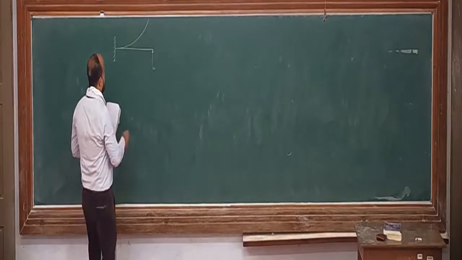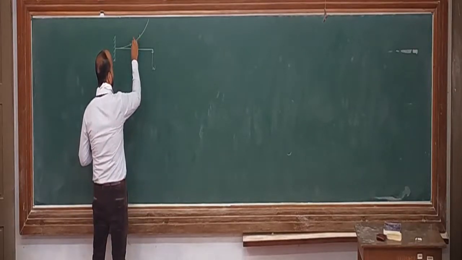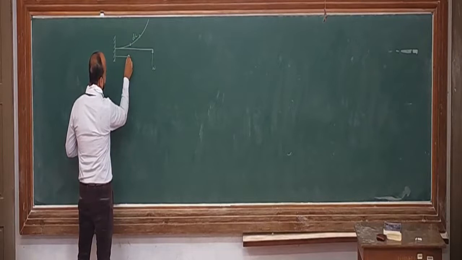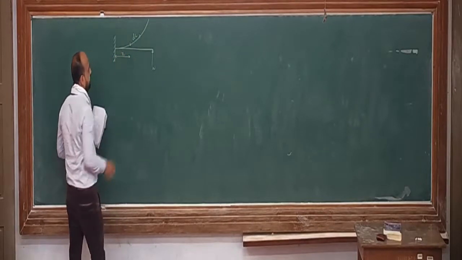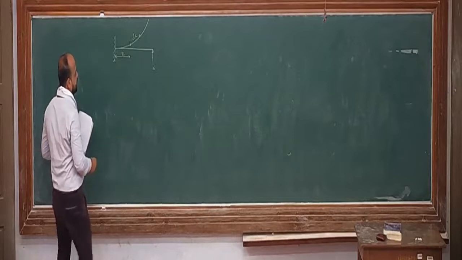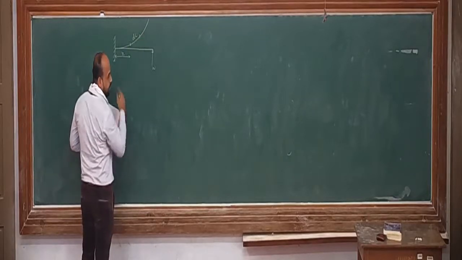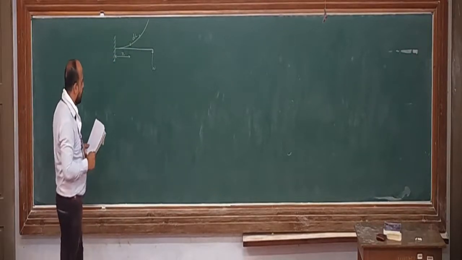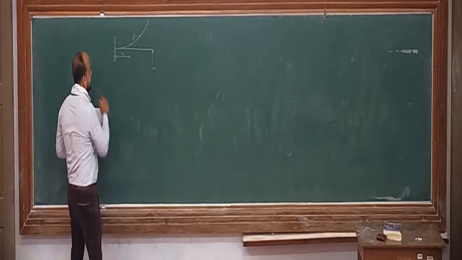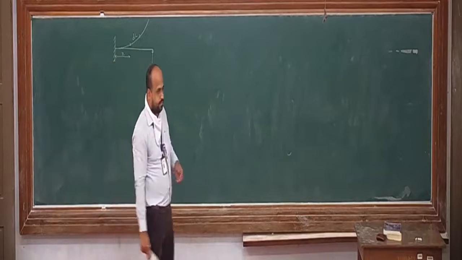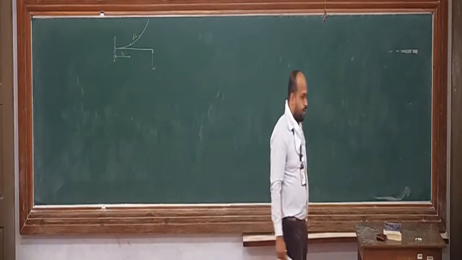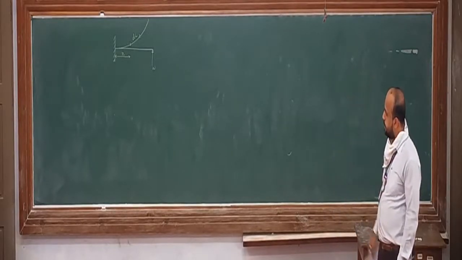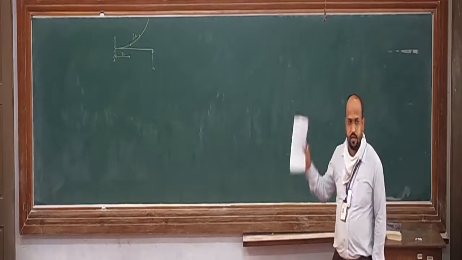Okay. On this, I will consider a small portion that I will name as dl, which is at a distance of x from the fixed end. So the initial condition is this. This is after application of load. The beam has bent into one curvature. Similarly, its neutral axis will also bend into a curve. Okay. This end is fixed. So you can take down. Draw one cantilever beam subjected to point load and its curve. It is bent into one curve.